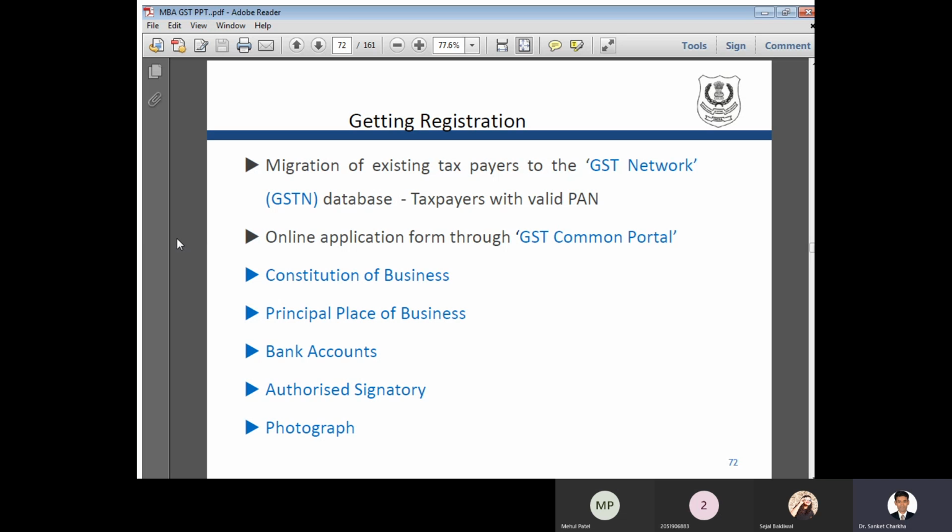Principal place of business. The principal place of business specifically defines what your registered address is, what your official address or corporate office is, and what the various branches or locations are where you are conducting the business activities. So if your business is specifically at the place of Pune, then you don't have to give much information, and you can conduct the business activities in Pune itself.